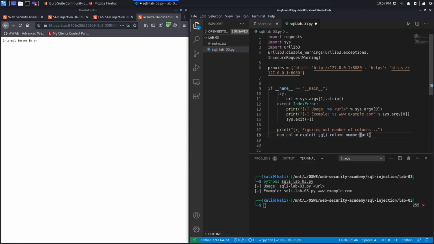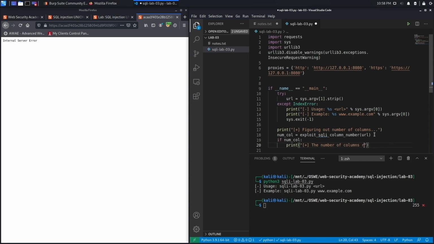All right, so I'm going to write a function. We'll do that in a second. I will write a function that exploits the SQL injection vulnerability in order to determine the number of columns. And if number of columns is not equal to False, so it evaluates to something, I want it to print the number of columns returned in the query.